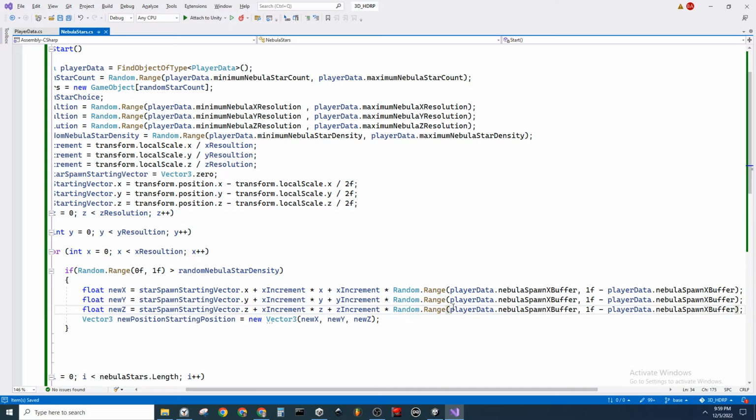And it's multiplied by random range because we're adding the whole value of an increment, but some percentage of that, not just the flat float random percentage. Make sure these are set properly.